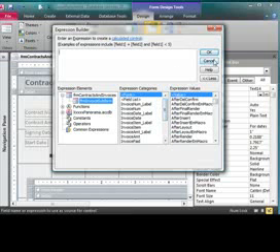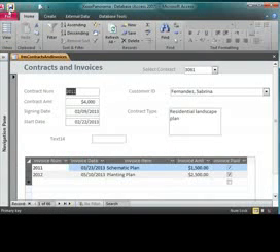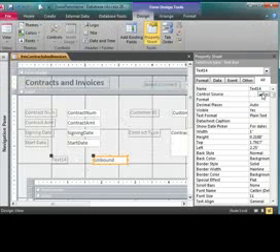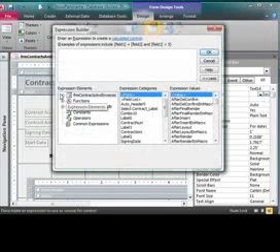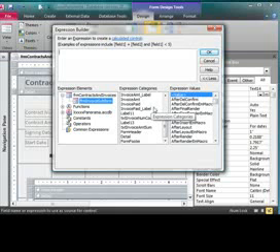Still not working. So our next option, I cancel out of this. I'm going to switch back to Form View, save it, go back to Design View, and try it one more time. Now it's working. That's pretty normal with this application.